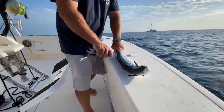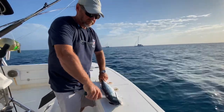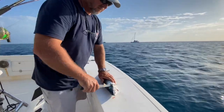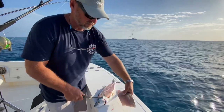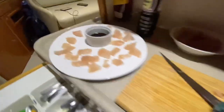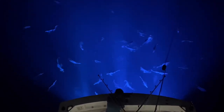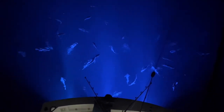Early in the day we caught that little spotty mackerel - it was just legal and perfect for dinner. The boys were marvelling at all the - I think they're blue spot trevally - that were in our lights in the evening. Incredible place, the Great Barrier Reef - pristine and healthy as ever.